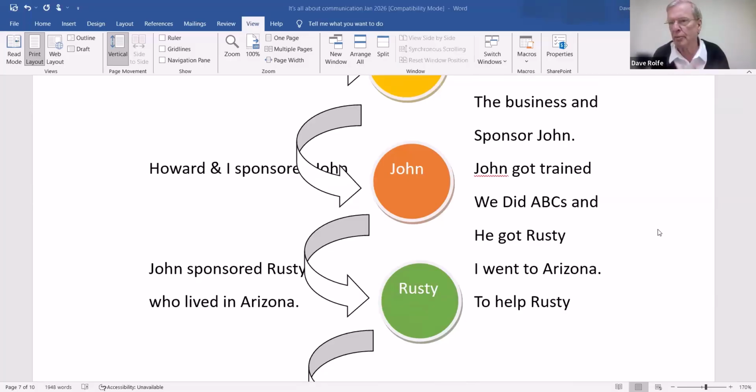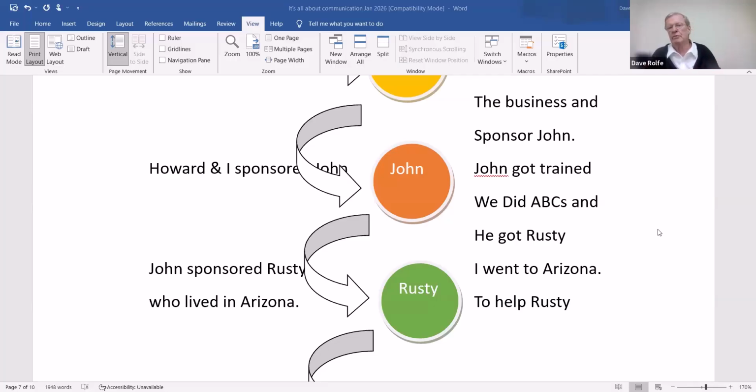So what did we tell her about how to make money? She said, well, I got this guy in Hawaii. He could be very good. So we did a long distance ABC, got the guy signed up, and I would fly to Arizona to work with Rusty. Howard wanted to go to Hawaii and work with Ron. We had the government of Hawaii on the product. We had this huge network on every island as a result of what he did.